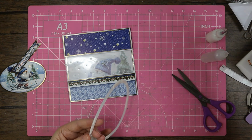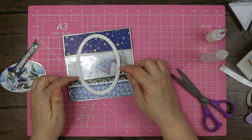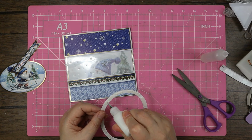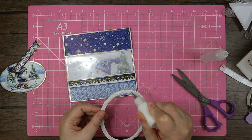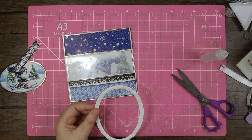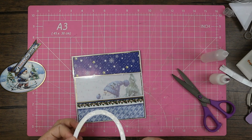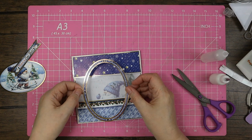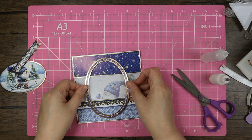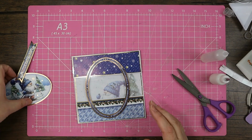And the reason why I've only put the pads at the top, left this here, is because from the back all you're going to see is a piece of white card, which is much better than seeing gluey bits, if you know what I mean. So it will look tidier. Obviously there's no way to hide it all together because it is see-through, and there's always going to be something, even if it's just white card. Okay, let's pop you on about there.